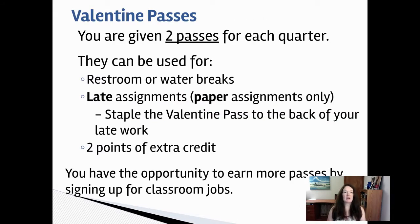Valentine passes are multi-purpose passes, and since we are in an every other week model, you're going to be given 2 passes for each quarter. I normally give 3, but it's 2 for this year. They can be used for restroom or water breaks, late assignments, and that is for paper assignments only. You already have the 3 digital late passes. In the case of late assignments on paper, I want you to staple the Valentine pass to the back of your late work, and then you'll just turn it into the basket.